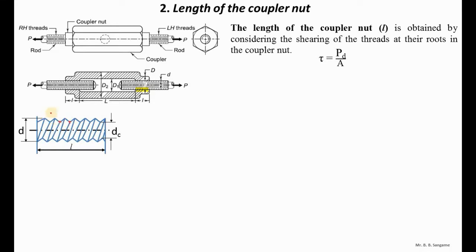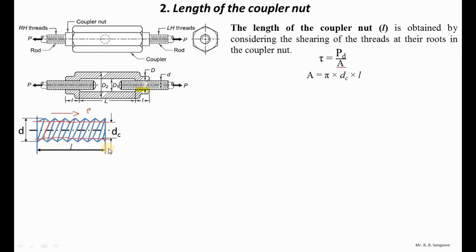It means that when you apply a force of magnitude P in this direction, there is a possibility of failure of the threaded portion; it will fail in shear along this plane. So we are going to calculate the area under shear. Area under shear A will be equal to the area of one thread. It is not a cross sectional area, we need to consider the circumferential area. So we need to find this area, which is pi DC into L.